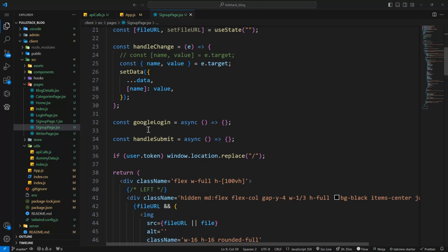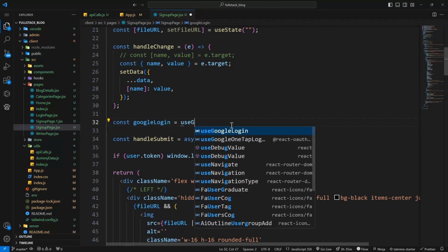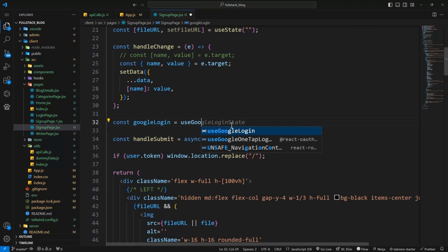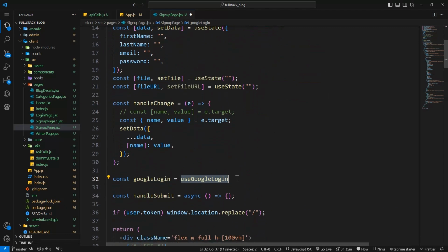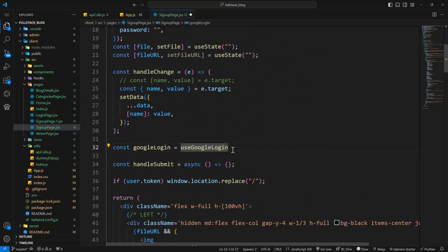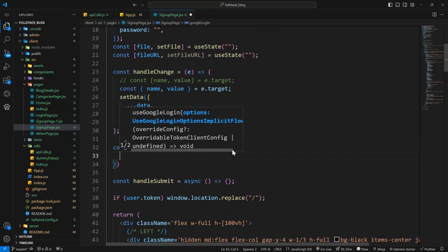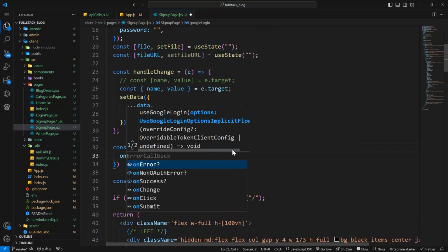So Google sign in should be equal to useGoogleLogin, and to make sure it is coming from Google, make sure it's imported. Yeah, okay, great. And we open an object and we say onSuccess.